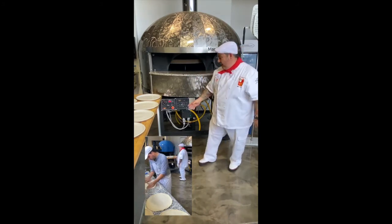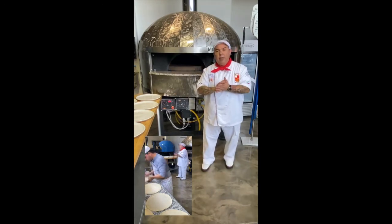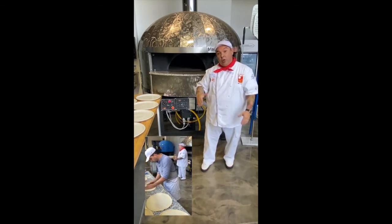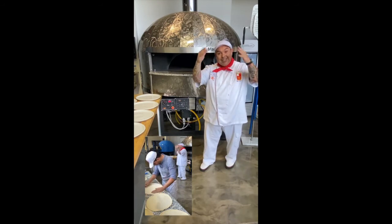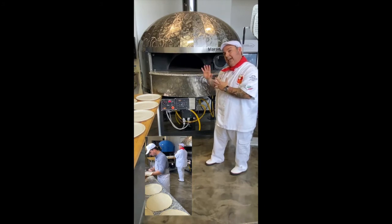The reason why this is a great feature is because let's say you're in a busy pizzeria and you want to bake multiple styles of pizza. One pizza needs to bake a little bit faster, a little bit slower. We can very simply adjust the floor of the oven to bring the pizzas closer to the dome, which is the hottest portion of the oven, instead of throwing a lot of extra fuel inside this oven.